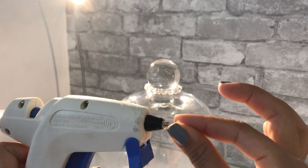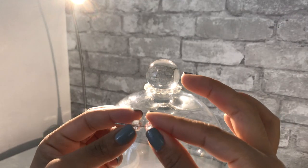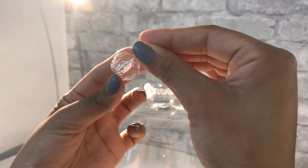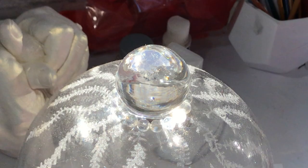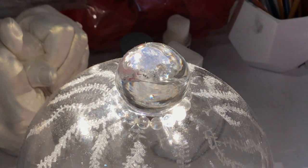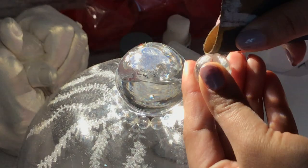I used the glue gun to hold all the beads in place. Then, jumping back to the following step — the glass will also have the design it was supposed to have. I used sandpaper to rough up the glass at the top and also the crystal bead, so that when I apply the hot glue gun they stick better together, because it was coming off when I didn't do this.